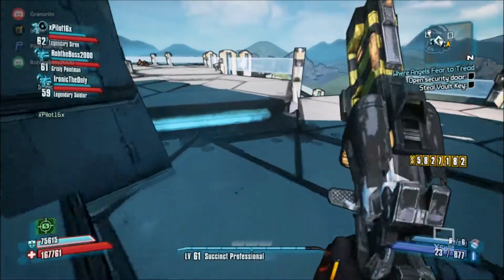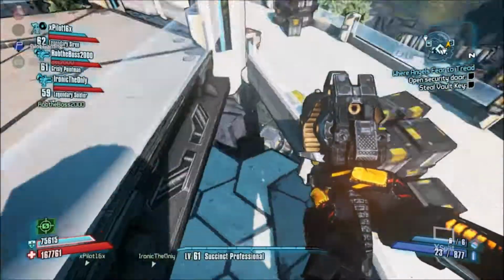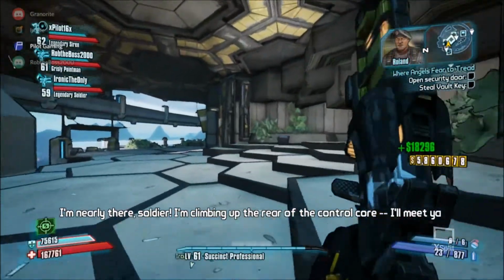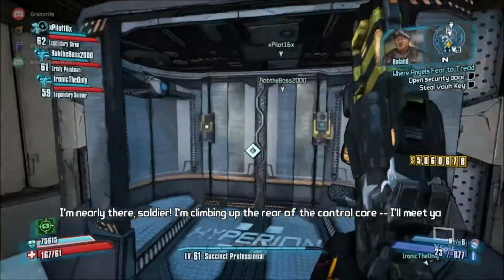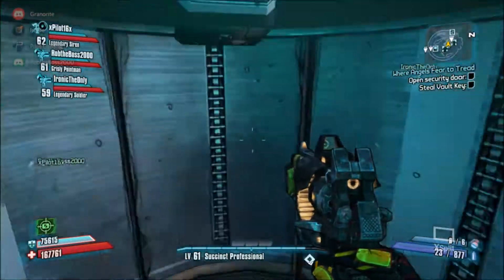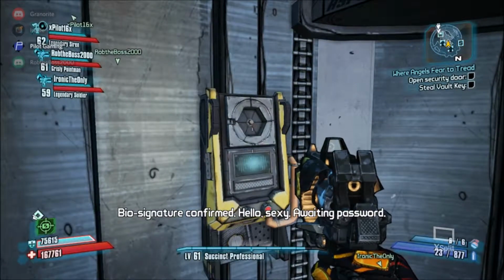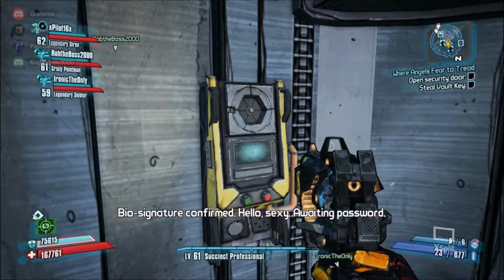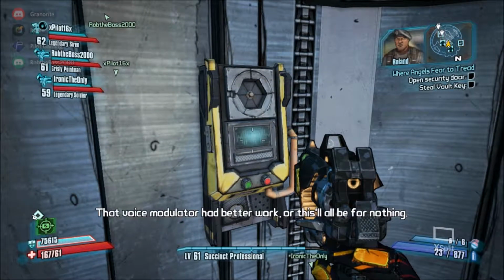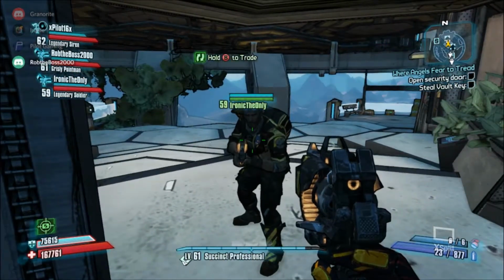Look at this, a purple doll booster shield with a 6.7% chance to drop a booster. It's pretty low. The lowest is 0.01. I'm feeling lucky. There's also the 1% absorb chance on blood off shields, which is a white blood off shield with all bandages. That voice modulator had better work or this will all be for nothing. I'm pretty sure we can blow this thing open.